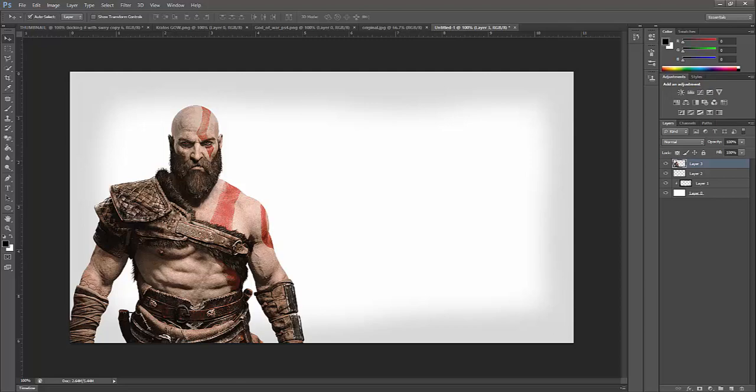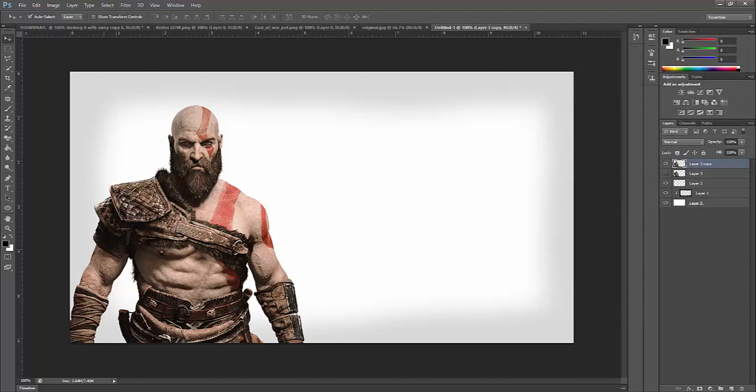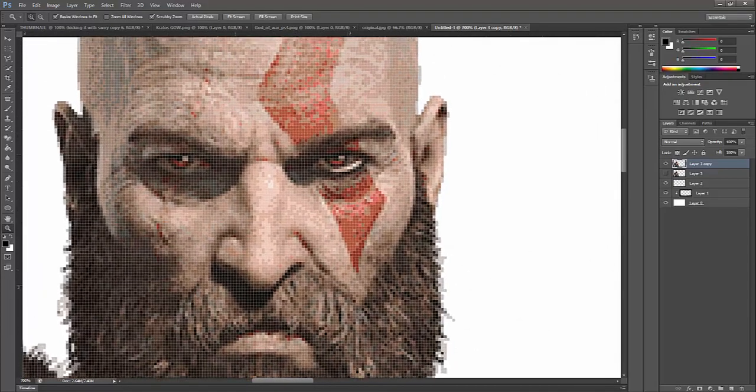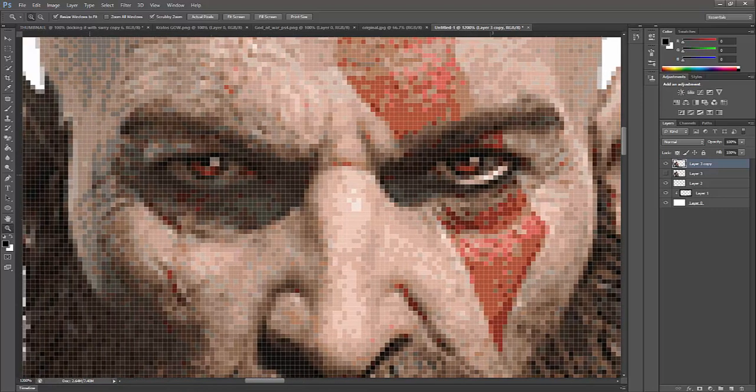So then we've got Kratos, and what we're going to do with him is just go Control J, so we can go back to that image. And then I'm going to show you this. You get your magnifying glass, then you're going to zoom up on the image. You don't have to do this, but if you have a character, I strongly suggest you do this. You can do this with a lot of things, guys.